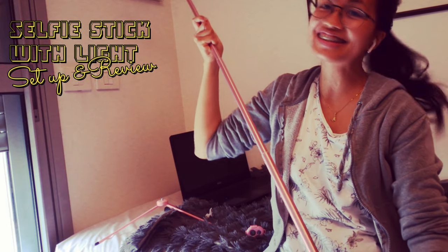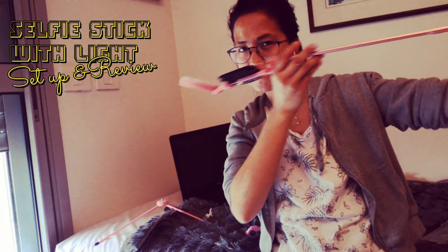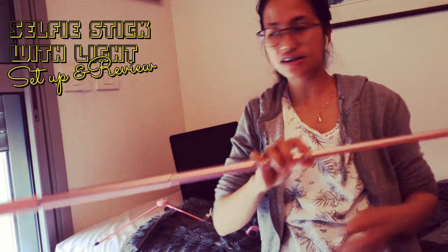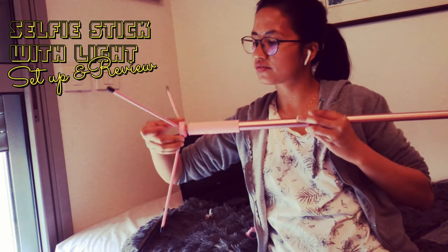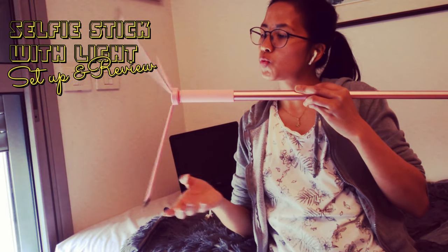Surprise! What? Selfie stick talaga siya. So long. Kita niyo? Ayan. Tangkad niya. Okay, so let's try with the stamp. So pink. Ikot-ikot lang. Ooh.